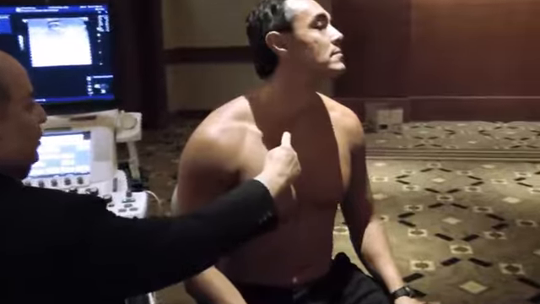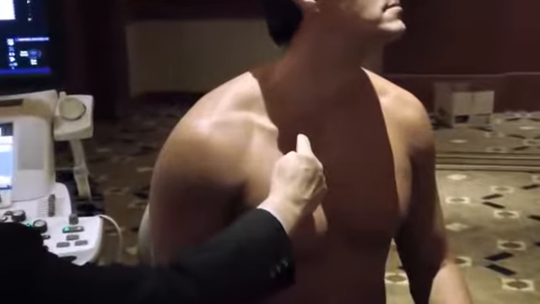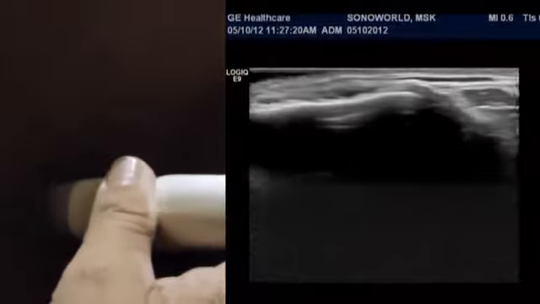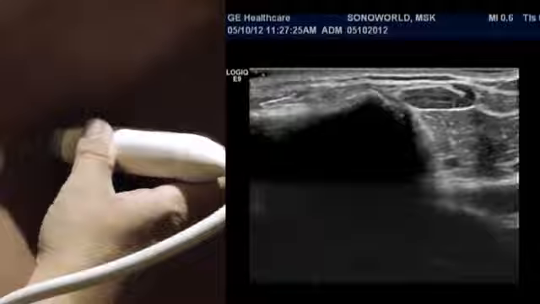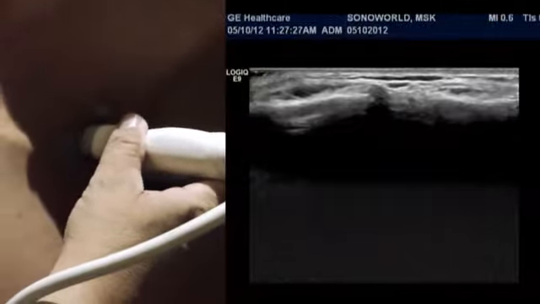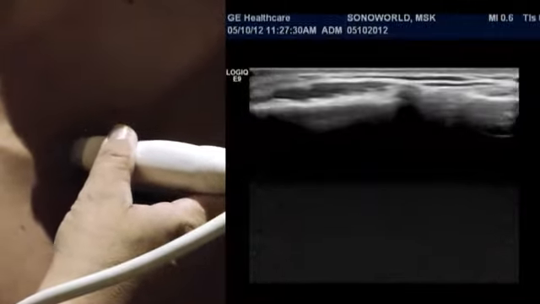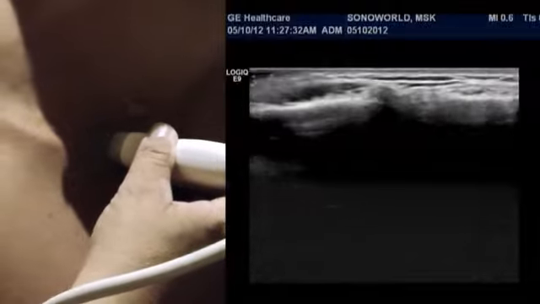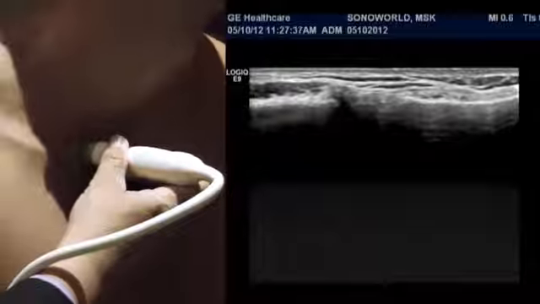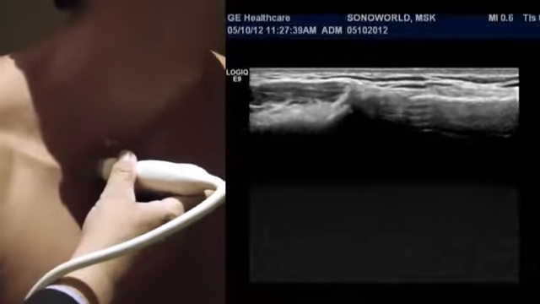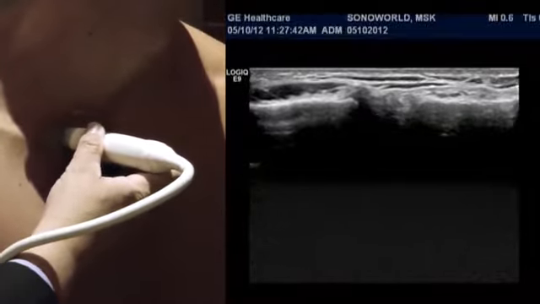Another area of dynamic imaging that will require exploration with ultrasound is going to be the sternoclavicular joint. Patients may complain of a small bulging or even some pain and some swelling in that region. We're going to take a look at the acoustic landmarks of the sternoclavicular joint. Here you see the medial aspect of the clavicle, and as you go a little bit more inferior, now we begin to see the clavicle, the joint line, and then you see the top of the manubrium, which is the manubrial notch. So now we're going to just leave the transducer in this area.